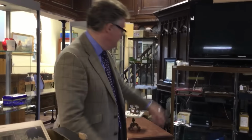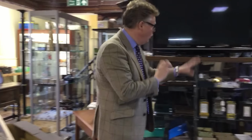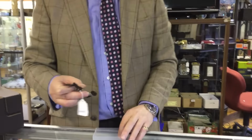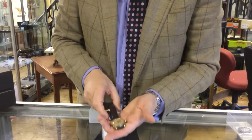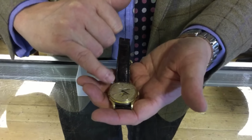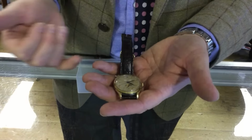And then over here again, we've got lots of clocks, we've got watches. This is a wonderful watch here. Currently only telling the time twice a day. It's a lovely Genso Omega here. The technology that goes into this to get the day, the date, the phase of the moon, lovely market, fresh, original condition, needing a little bit of restoration as they often do, and that's estimated between £1,500 and £2,000.